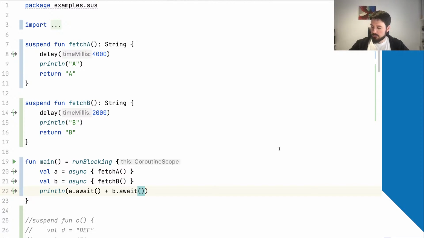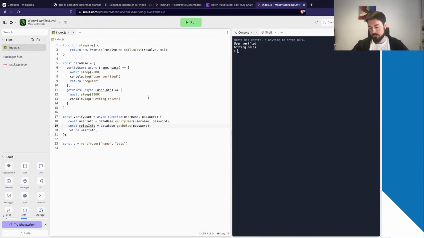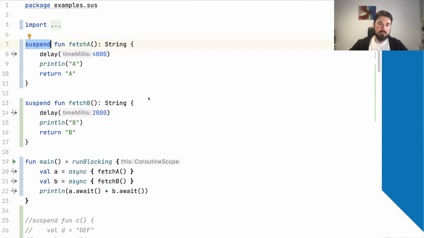I want to start with something that should be obvious, but apparently it is not, which is that suspend functions are not coroutines. You can say that async functions in JavaScript are coroutines, but in Kotlin, a suspend function is not a coroutine.